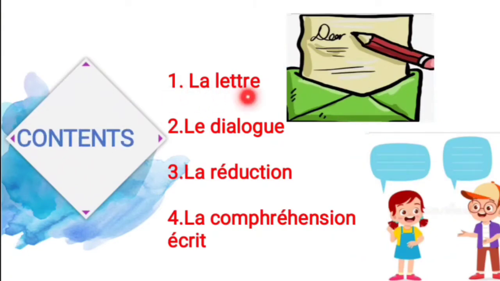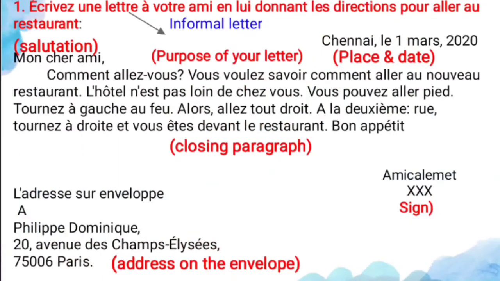So first one is la lettre, that is letter writing, and la dialogue, and la rédaction, it's essay, and la compréhension écrite, that is written comprehension. So move to the first content. Écrivez une lettre à votre ami en lui donnant les directions pour aller au restaurant. So write a letter to your friend giving him directions to the restaurant.